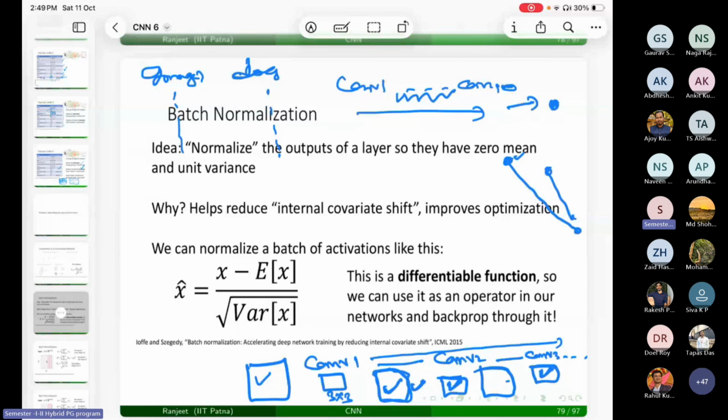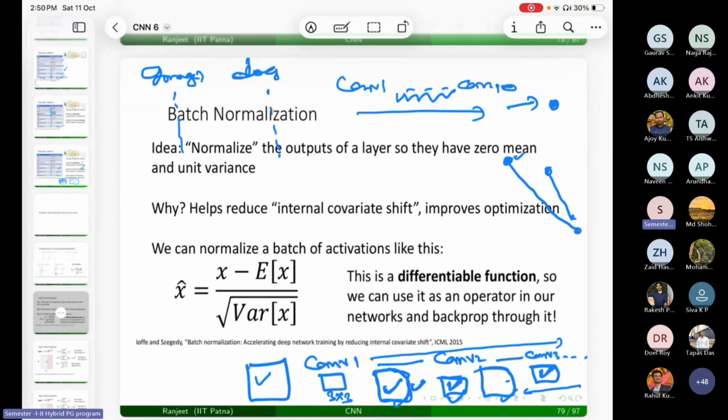Suppose this is done and you got the loss, and then you go back. Going back means you find the gradient of the loss with respect to every weight here, and then you change the weights of every layer. That's the goal, because if you got a very high loss, your goal is to reduce it.